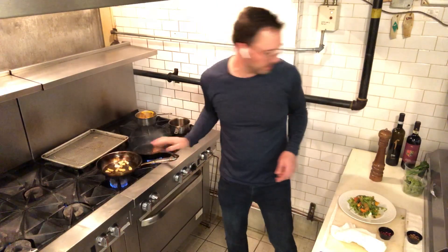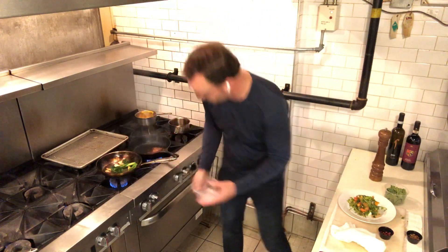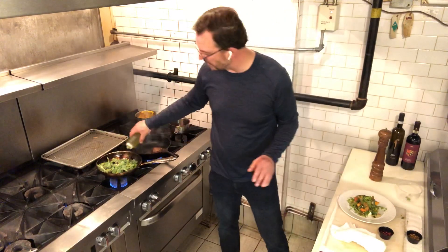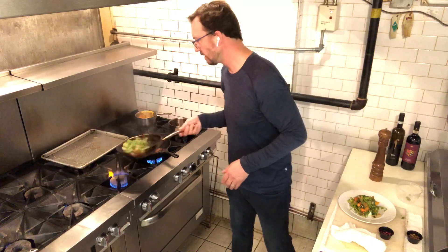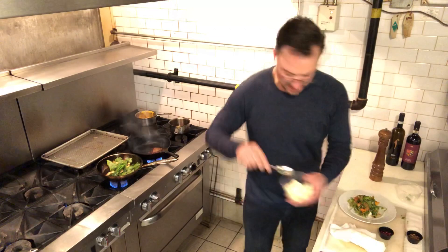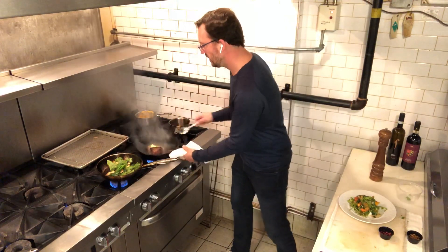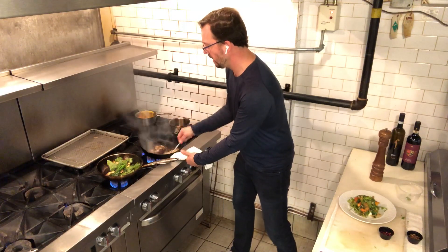The mushrooms are looking good. Next up, we're going to put our gai lan in there, which is a Chinese broccoli. I'm going to turn up the heat just a little bit, and then add our kale. Make sure there's enough olive oil — sometimes the king oyster mushrooms suck up the oil. Our steak is basically done, but we want to throw a little butter in there to butter bathe it. So just take the steak, pour the butter in until it melts, and then bathe it on top.